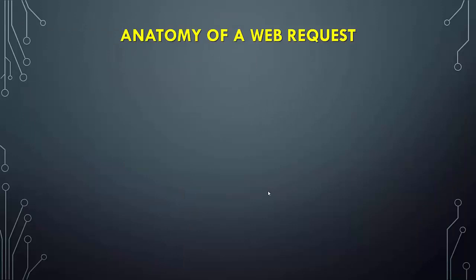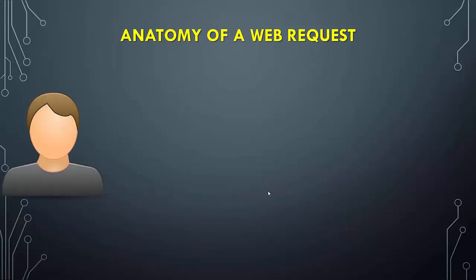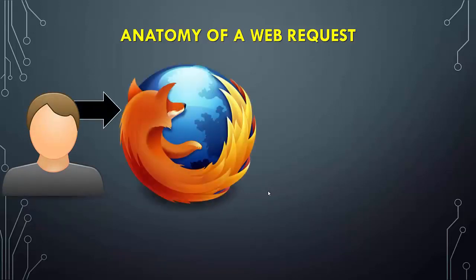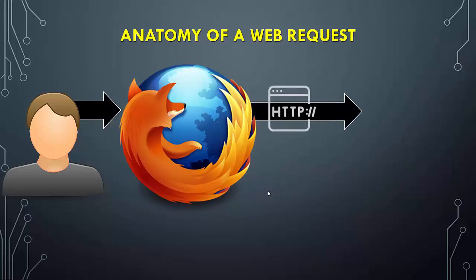Well, let's look at the anatomy of a web request. The following steps are taken during a web request. So the user, that'd be you or I, opens a web browser application on their computer. So in this case, let's say Firefox. It's one of the browsers available for all operating systems. The user then enters a web address into their browser, like google.com or something similar, and presses enter to send their request from their computer using the Hypertext Transfer Protocol, HTTP, that's that portion of the web address.